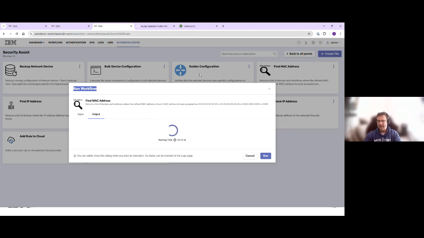So this should finish in a second. In the meantime, I'm going to prepare another demo that I have here. And what is happening in the background is that we have a workflow going through hundreds and hundreds of network devices. Depending on the type of device, it's going to execute one command or another in order to get this information. It's compiling all this information together. And at some point in the next few seconds, you will see the answer with all the devices and on which interfaces we have found that particular MAC address that we defined at the beginning. So again, this will take a few seconds, hopefully, and we will see the result. In the meantime, I'm going to show you another demonstration of how this can help our users.